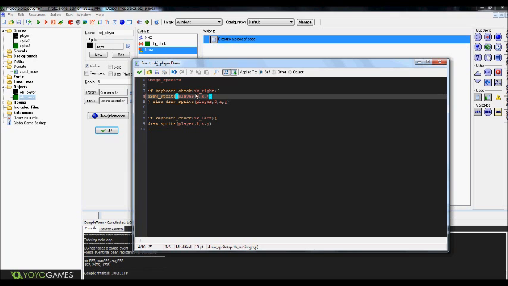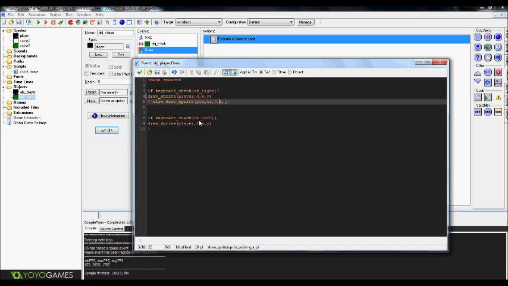If they're not pressing the keyboard, else, draw sprite, player, sub-image 0, which will have them facing right. If you remember, sub-image 0 was facing right. Again, X and Y. Finish that off. If keyboard check, now it checks if he's pressing the left arrow key.